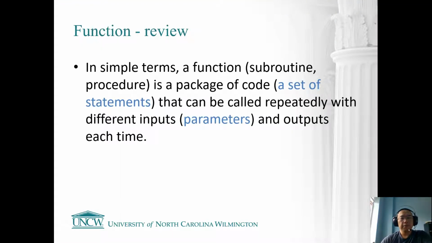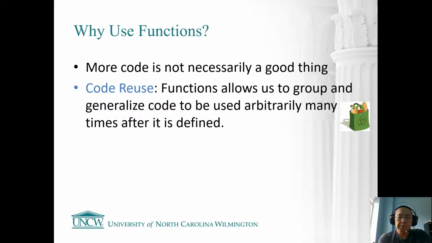The first thing, for the function: we know a function is a reusable piece of code. It can be a few lines, or a function can be very long. But the goal is that we want to reuse that piece of code without copying and pasting it to many different places. This piece of code can take some input, and those are the input arguments. It will also produce a final output, and that is the return value.